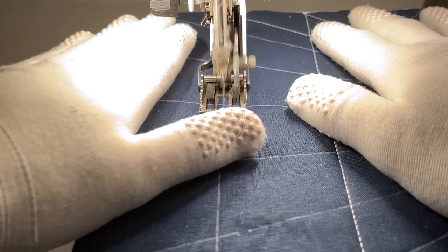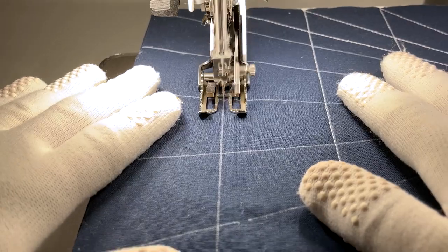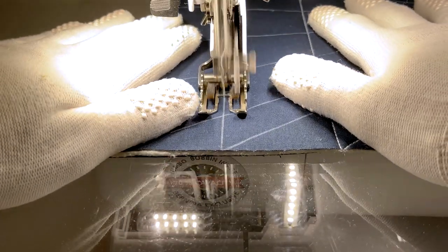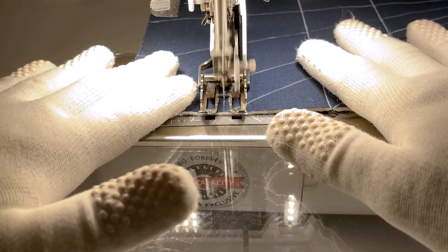As you're sewing, take a minute to check your posture. I find I'm often hunching my shoulders up when I'm quilting without realizing, and so I get a sore shoulder and sore back quite quickly. Try and relax your posture, keep an eye on it, and particularly don't push your hands too far away from your body because that will encourage you to hunch your shoulders and roll them forward.